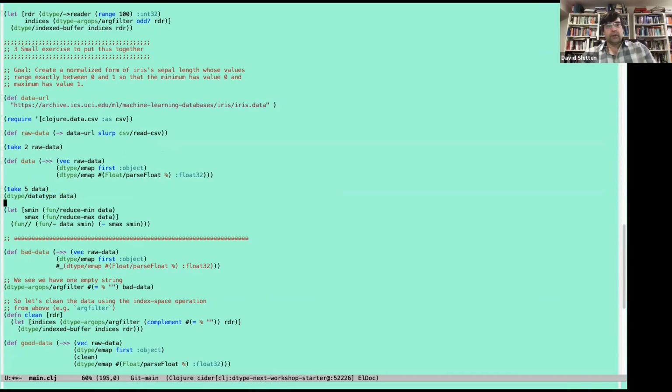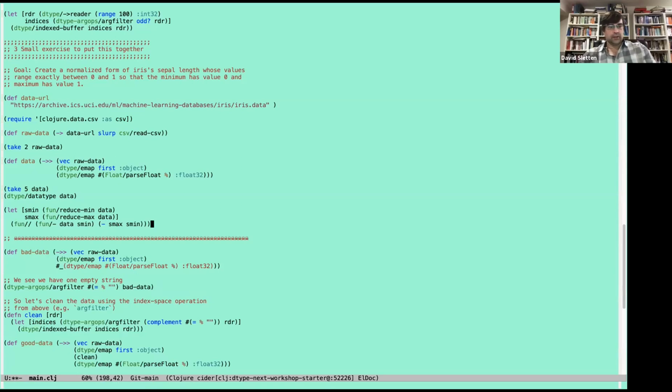So we can use another pair of built-in functions in the functional namespace, reduce min and reduce max, to easily extract the minimum and maximum values of our buffer, and then subtract the minimum from each of those, and divide the entire buffer element wise by the difference between the min and the max.